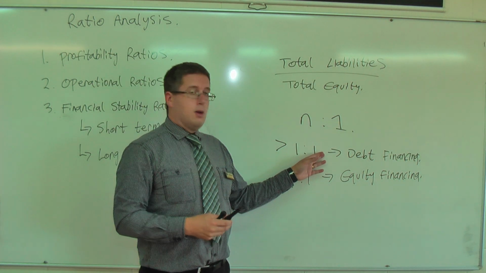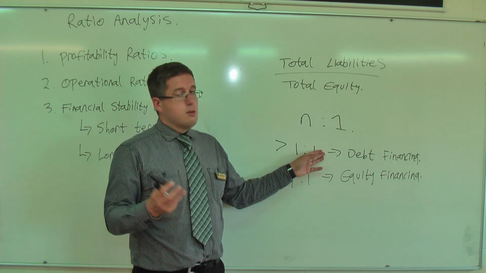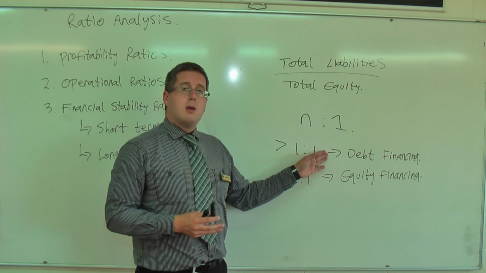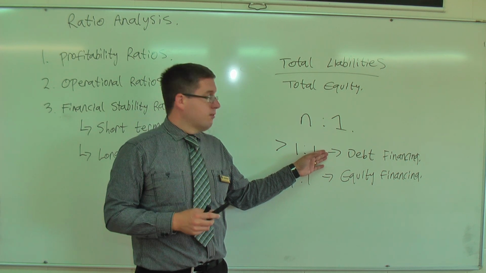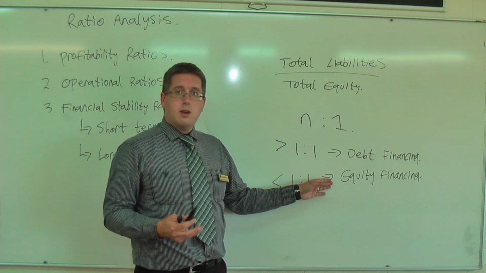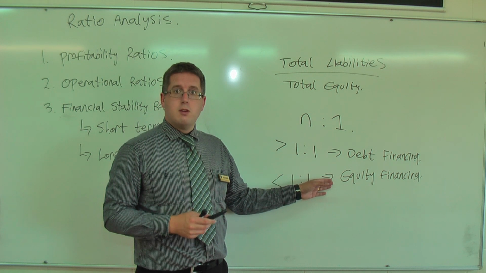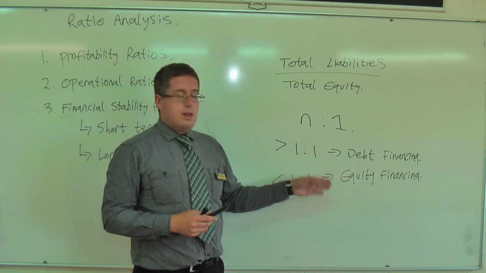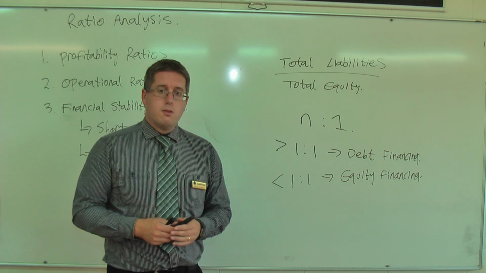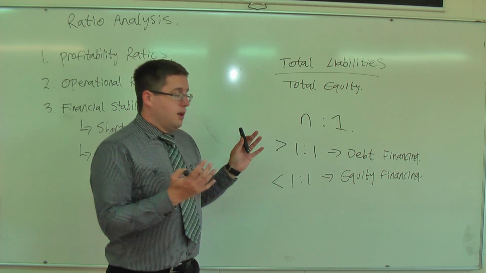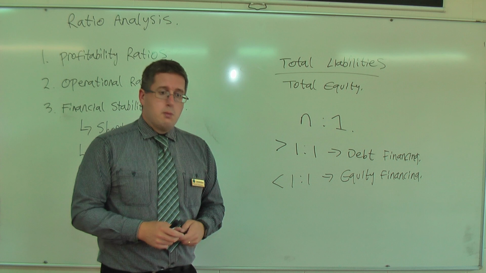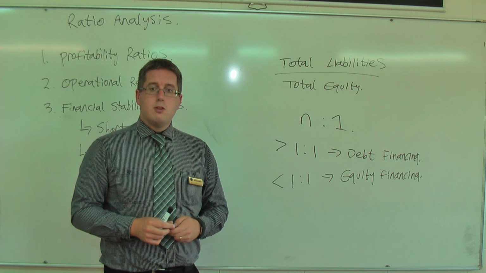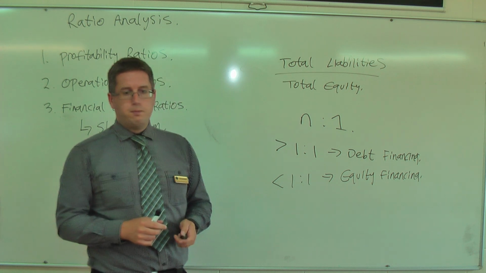So, are they borrowing more money from the banks, which is sometimes advantageous if it's cheap money, but sometimes can be riskier if they've borrowed a lot of money. Or equity financing, are the owners putting some money into the business, and are they propping it up? So that just shows what is the source of financing. Hopefully, the lower the better, but sometimes some businesses do operate in high debt financing situations using the bank's money.